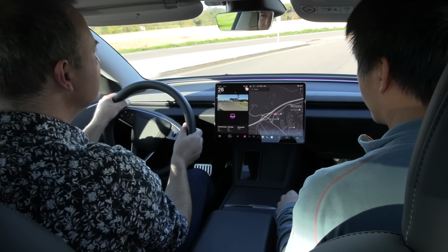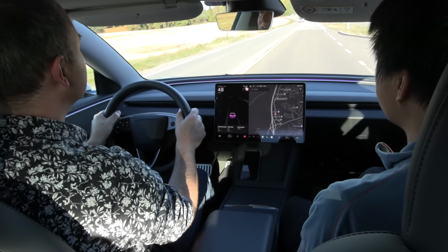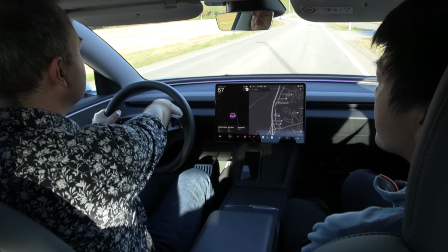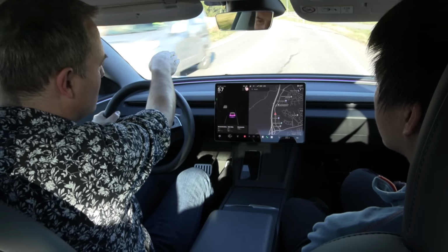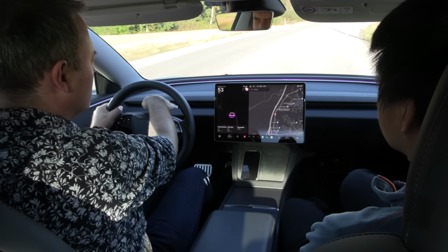And I don't know, you might be biased, Jon, but is it safe to look down here? No, I don't think so. While you're driving at 100 kilometers per hour? I agree. Actually, I think having the speed here is better than having it down here, because you move the eyes from the road slightly down and to the right instead of looking in this position.